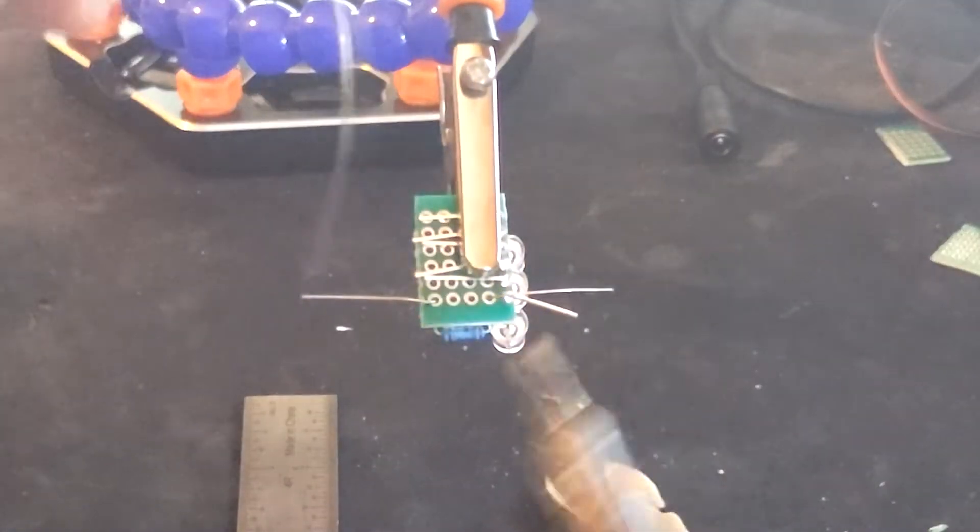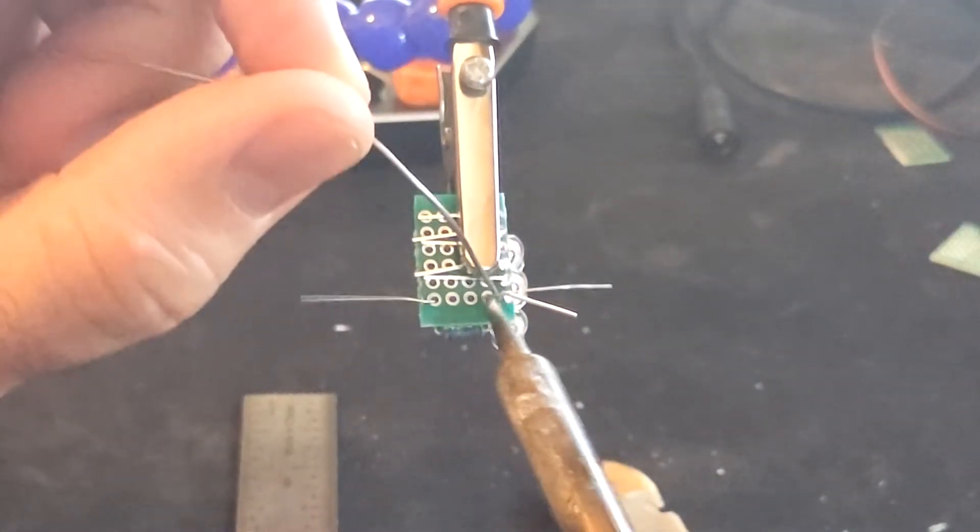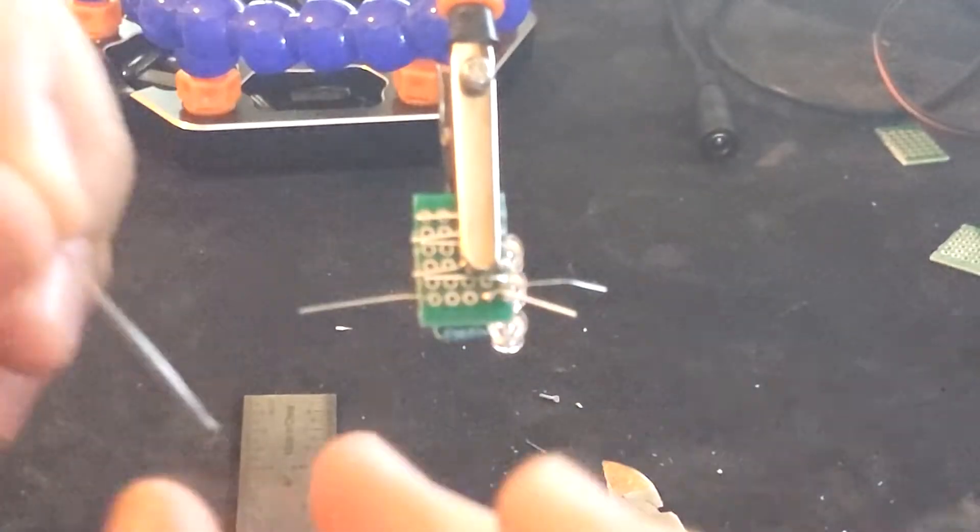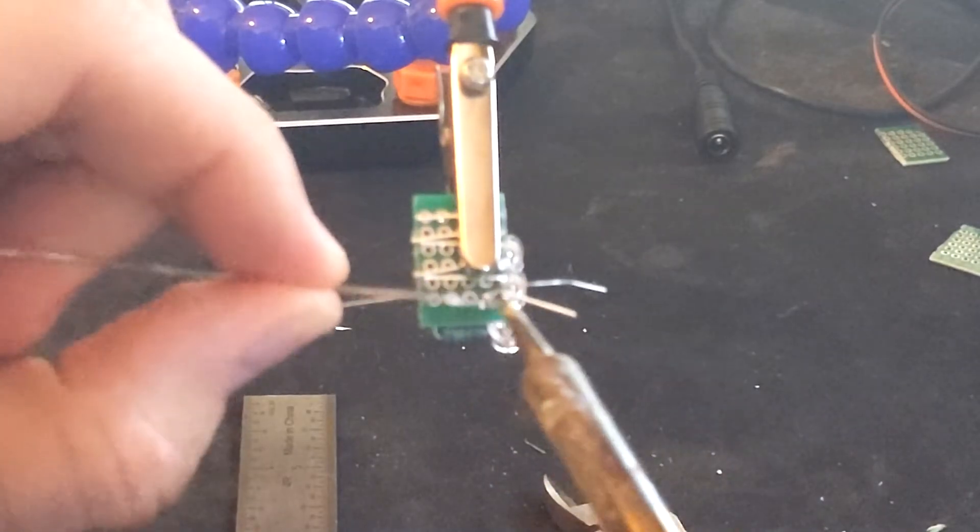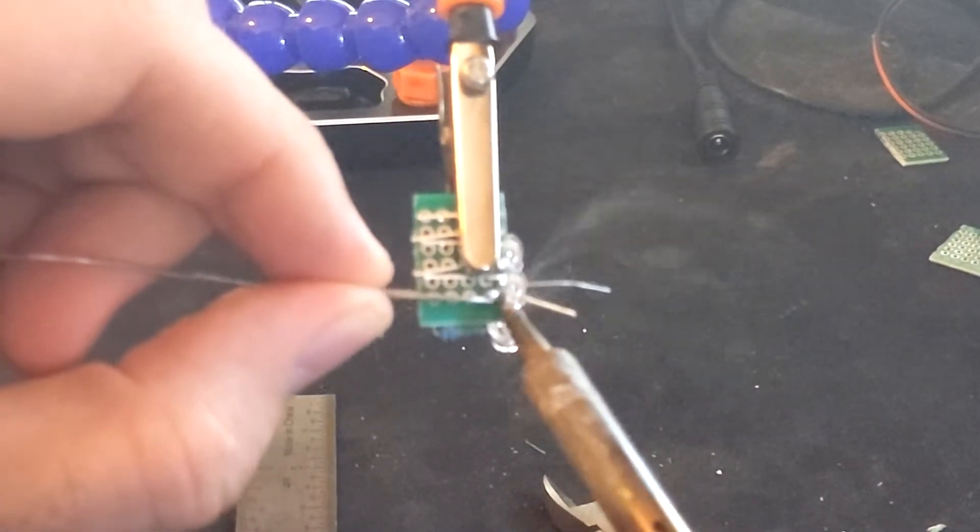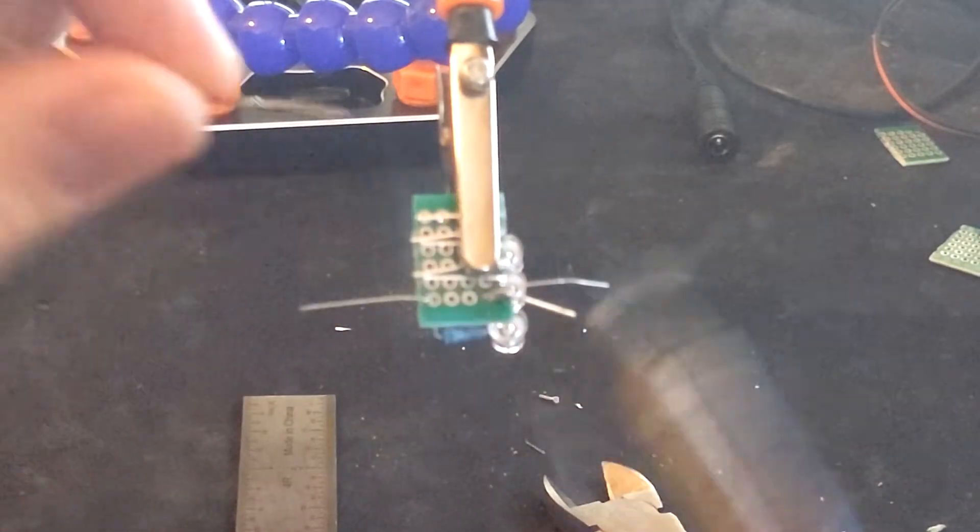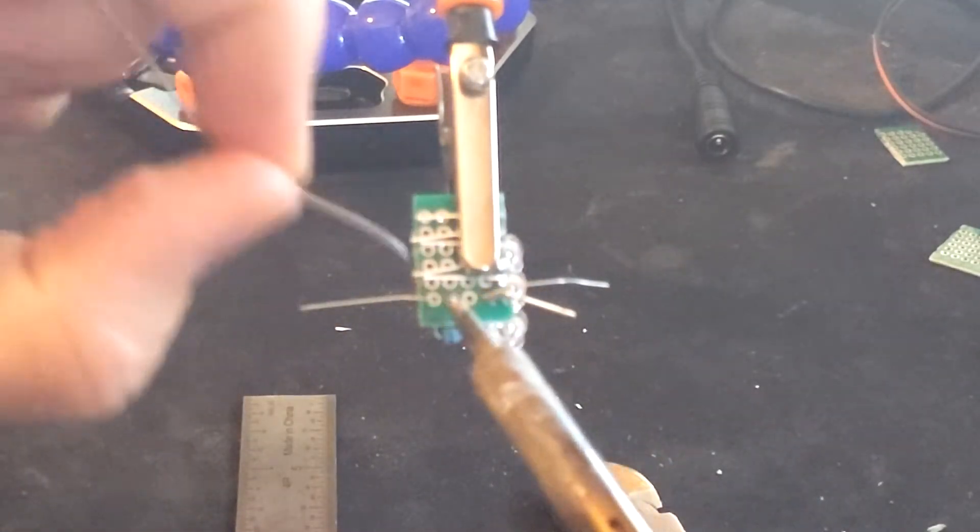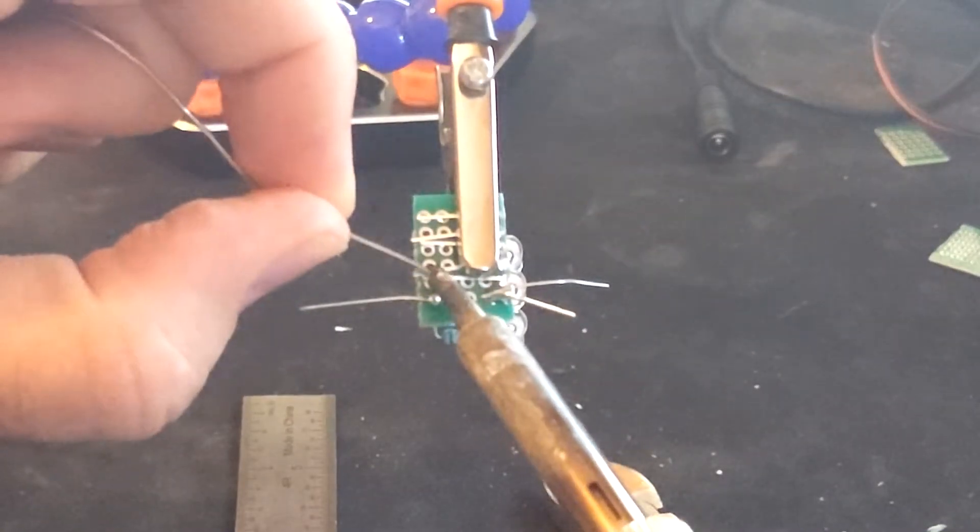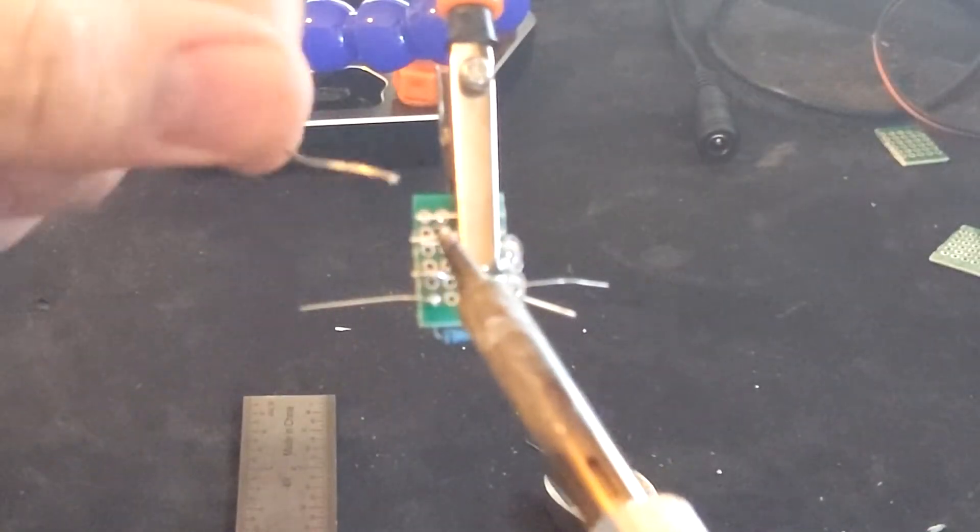Let's solder each point. Make sure to connect the resistor lead to the IR LED lead with some solder. When soldering the crossover pins just apply some solder between each lead.